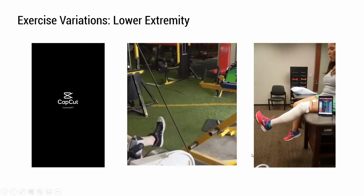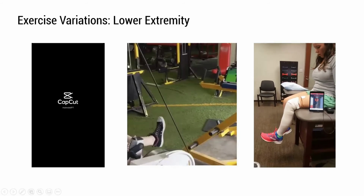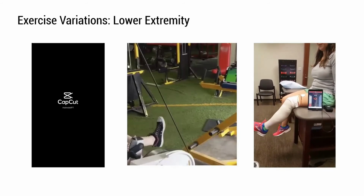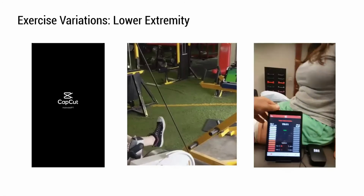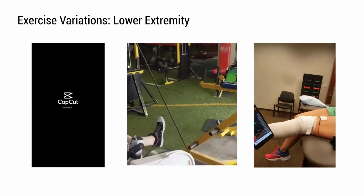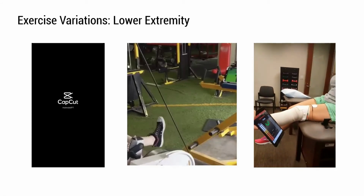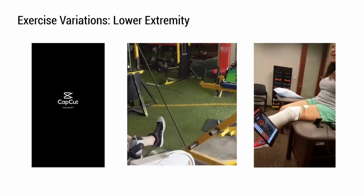And then on the right here, we've got what is probably one of the most typical scenarios. We've got someone just out of knee surgery looking to reactivate that quad. And she's doing some long arc quads, but you can do this on any quad set. She's working pretty hard. I would probably bring her goal down a little bit, she's hitting yellow, so that's pretty good, but it might be a little bit hard for her. She might be a little bit fatigued. She looks like she's in a little bit of discomfort.